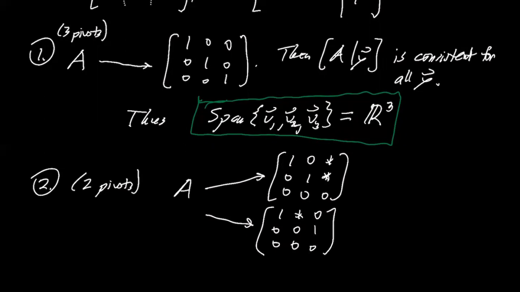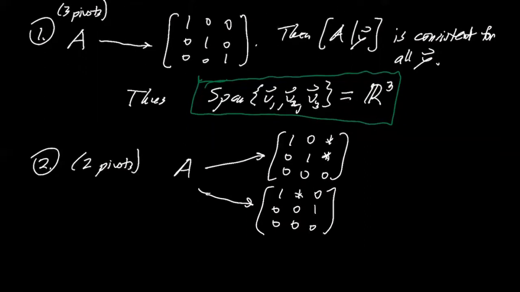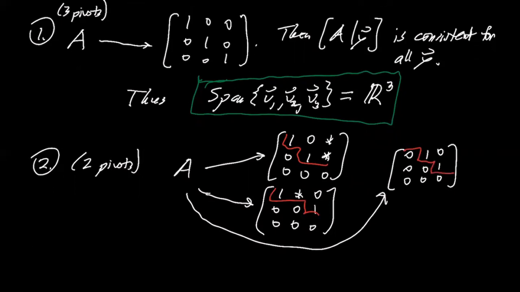Or you could even have a zero vector involved, and I guess you could have a third possibility. Something like this. All of these are the different staircases, right? You could have basically this staircase, this staircase, or even this staircase. Those are all the echelon, or even reduced echelon forms.